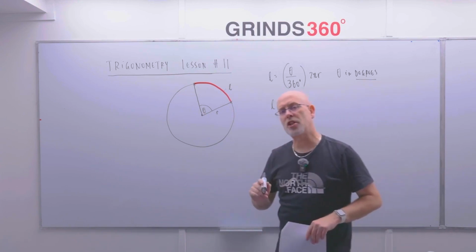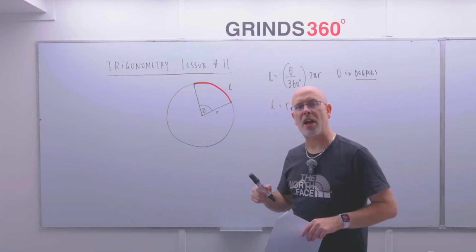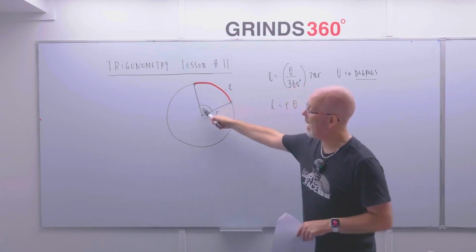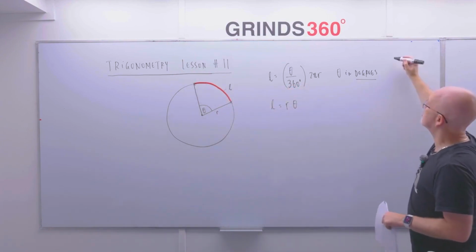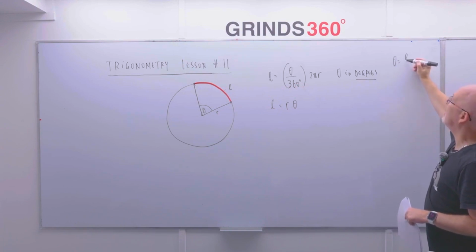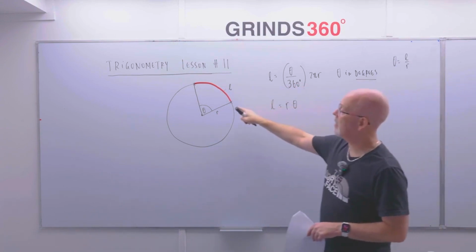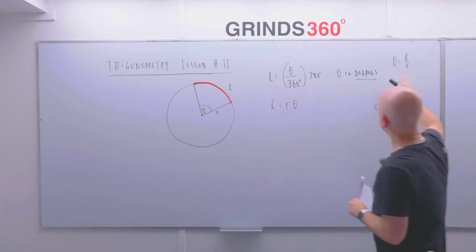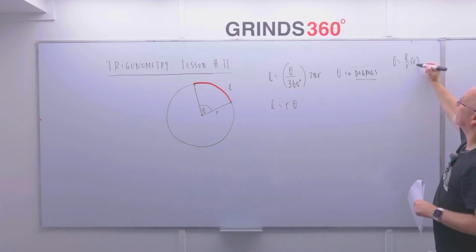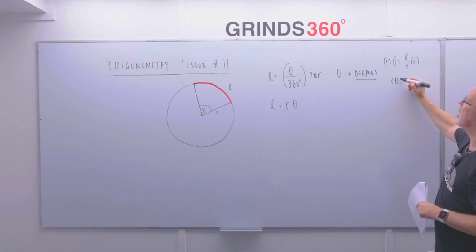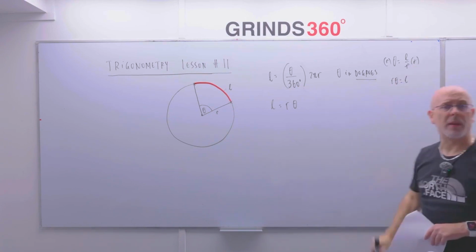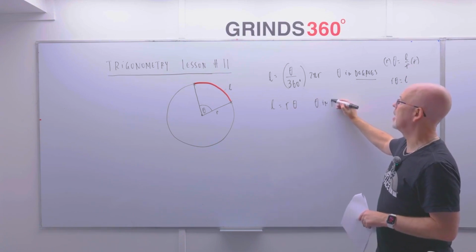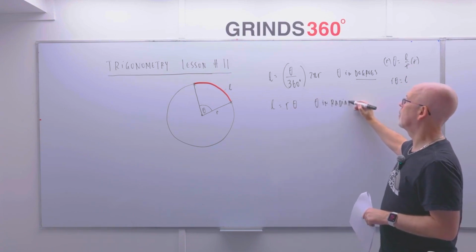If you remember the definition for radians, the radian measurement of an angle is just the length of the arc divided by the length of the radius. So to find that angle in radians, theta is equal to L divided by r. If you multiply both sides by r, you get r theta is equal to L. Just this formula here. It's much easier to work with, and that's when theta is in radians.